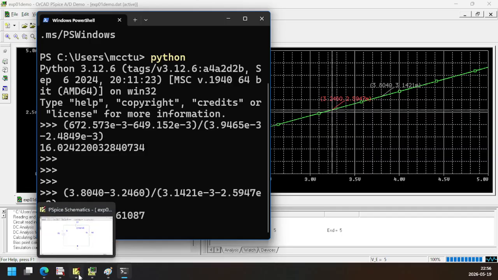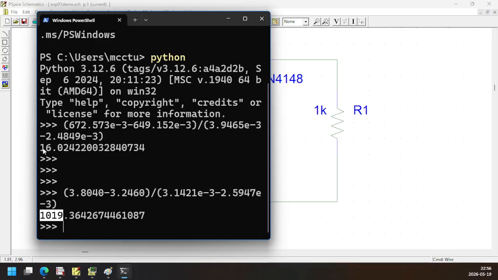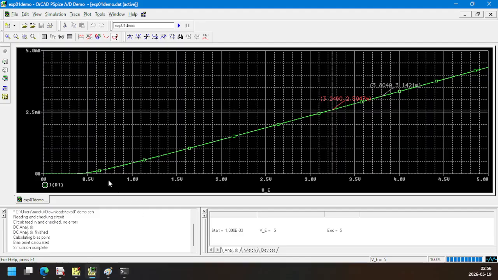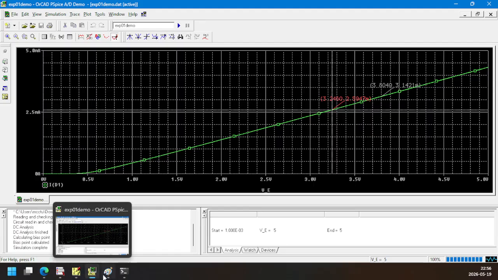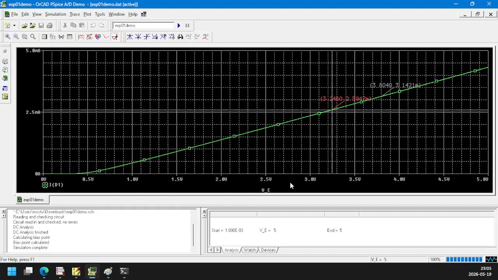That means this circuit has an internal resistance of the diode RD plus 1000. So RD is actually, according to our previous calculation, 16. And according to this circuit, if we place in the x-axis the voltage source instead of the voltage across the diode, we will have the total combined resistance. So to summarize, if we plot the x variable like this, that means in the x-axis we have the voltage source.